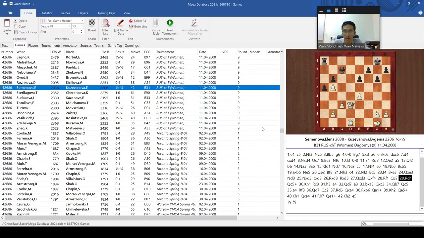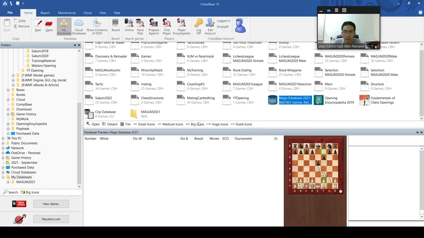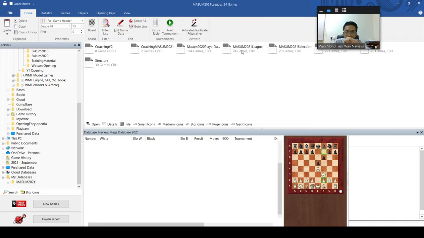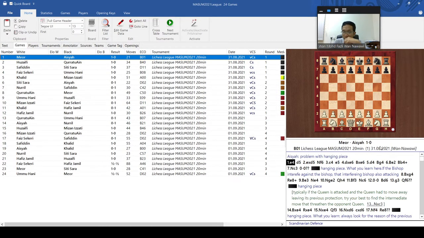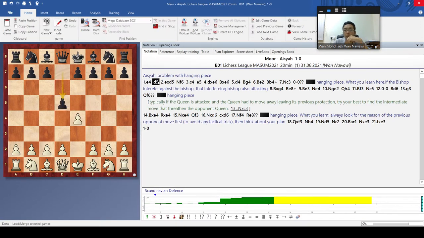So in this database I have like 8.6 million games. From this database I can extract data. For example, let me go back to your game here. Let's say I go to Mio Aisha's game, and then I want to see, are there any games played by other people in FIDE rated, FIDE organized tournaments that play like this?